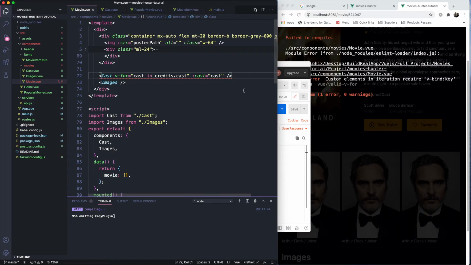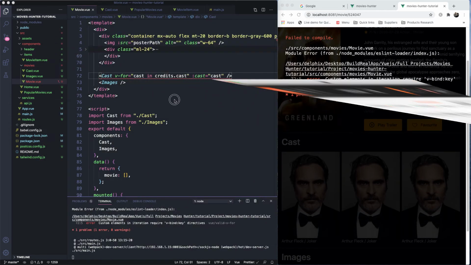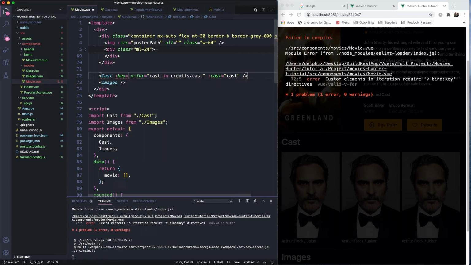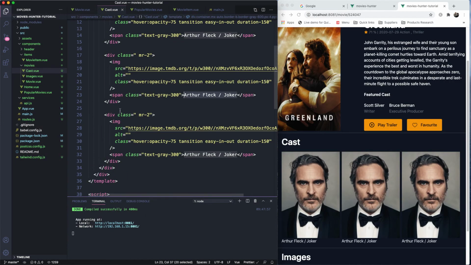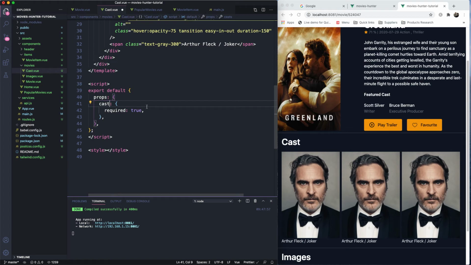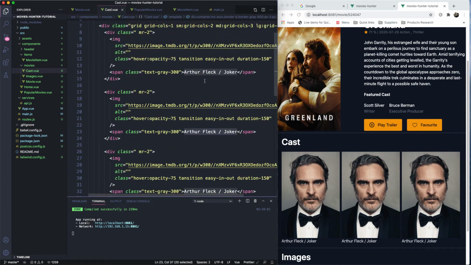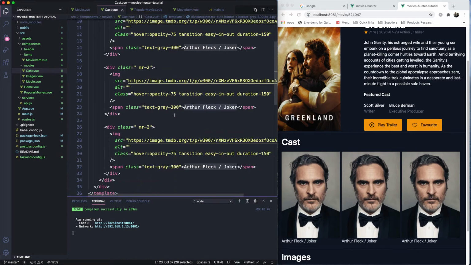And blah blah blah, it requires a bind key as usual. What will the key be? cast.id. Okay, so let's use this now. Let's put it here, and Joker blah blah blah, we have this.